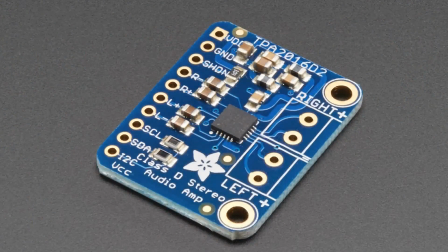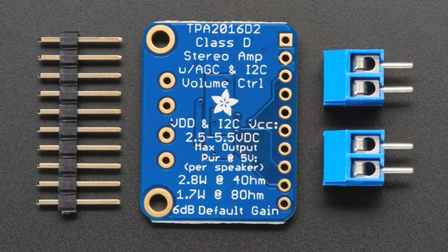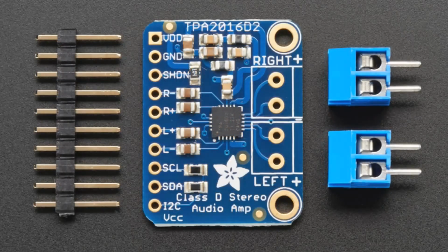Okay. Next up, I'm going to get to some of our Adafruit Originals. This is the TPA2016. The D2 stands for digital stereo, two channel. This is a Class D amplifier, and we have a couple Class D amps in the store already, but this one's very interesting because it has I2C volume control, and it's an automatic gain control amplifier.